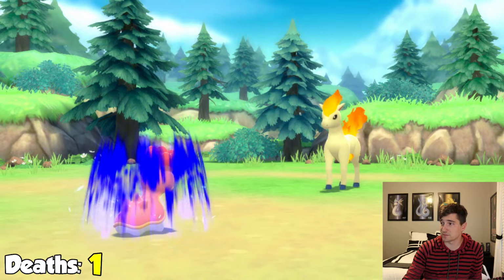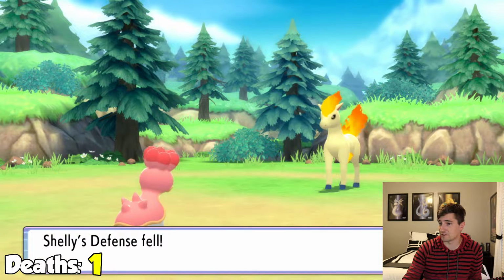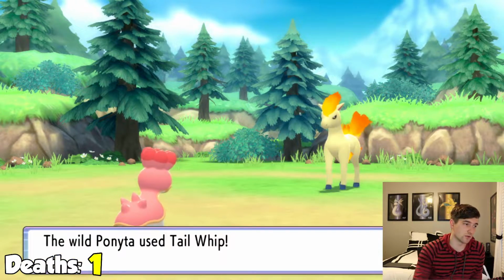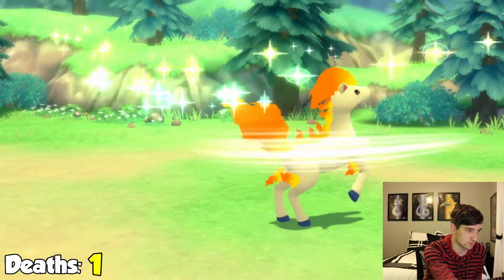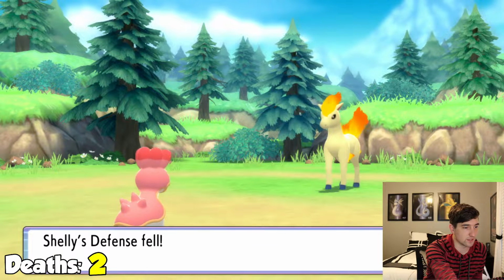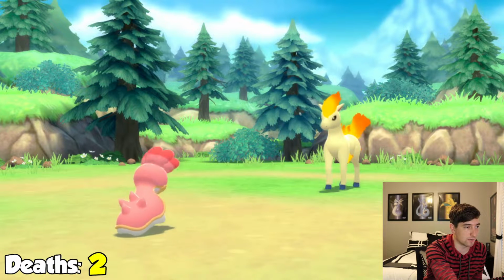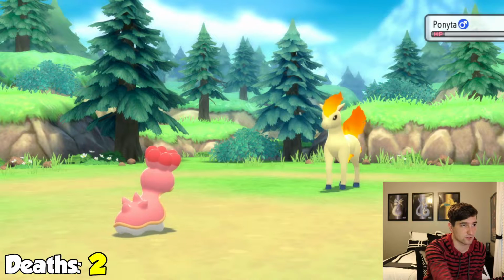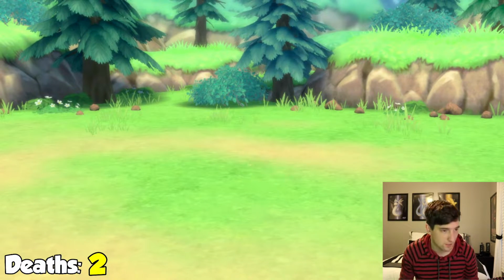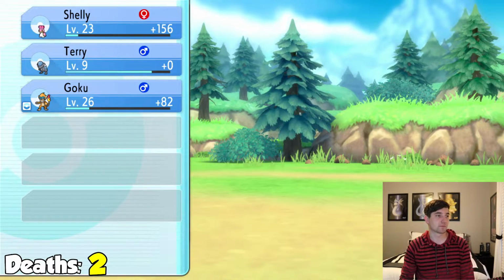Can I actually not run from this thing? Dude, it's a freaking level 15. Oh my gosh, it's so annoying. That's the struggle of having these weak Pokemon. Not even that, it's that Cranidos just doesn't have any rock moves. He doesn't have any moves. He's got Headbutt. That's literally it. Sick. No experience for that.